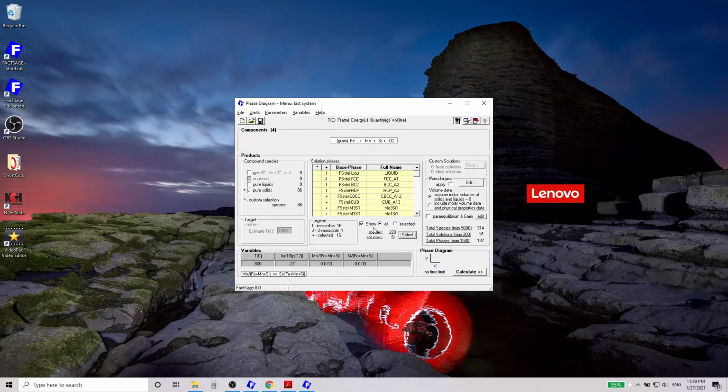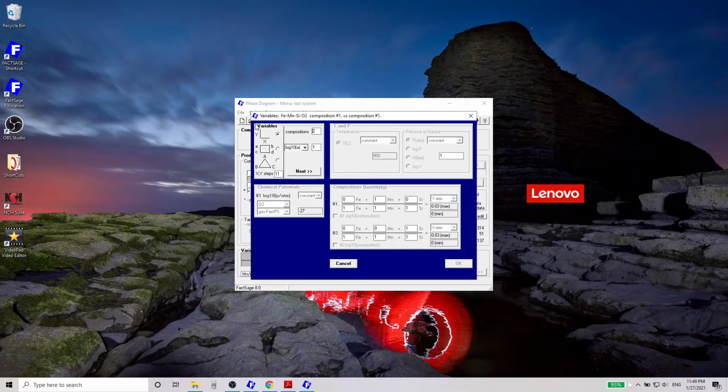After selecting all the solutions, we have to input all the variable values. To input that, we have to go to this gray area and left mouse click on it. This variable dialog box opens, and here we'll fix the composition of the gas.